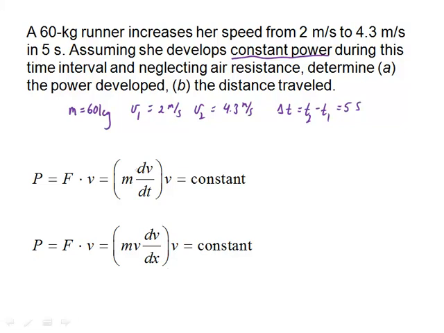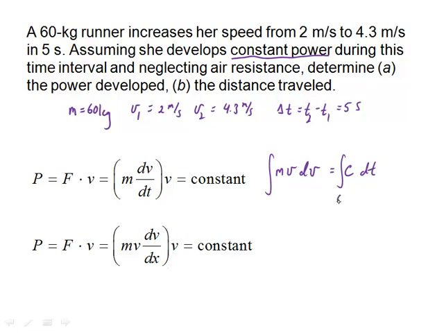So what I'm going to do is write this out as mass times velocity dv. Now I only know the beginning and the ending velocity, right? That's going to equal this constant, which I'll label as c, times dt. But it's a constant, so it comes out of the integral. So let's integrate both sides. And remember, we integrate from corresponding limits.